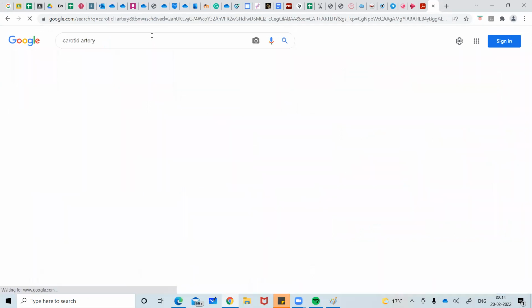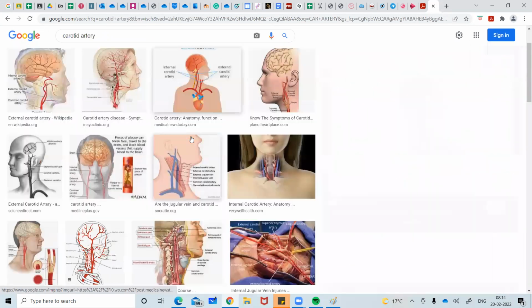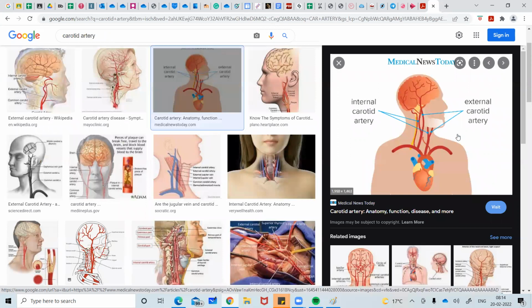Second is carotid artery. See, carotid artery is here, on both sides of the neck, right side, left side. If you touch, you will find the pulse here also. If the doctor is unable to find pulse in the radial, the very common place, the doctor used to find the pulse in the neck region. This is called carotid artery.